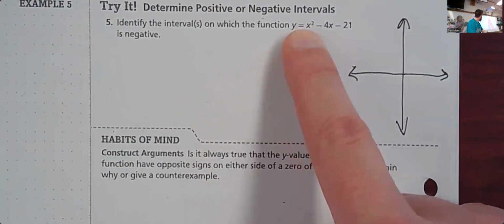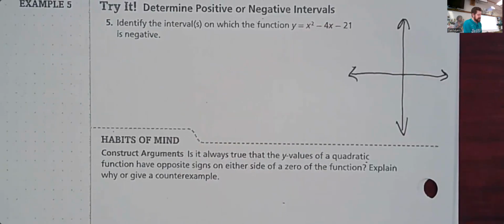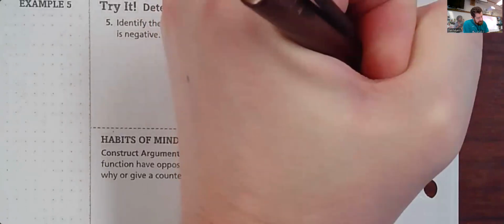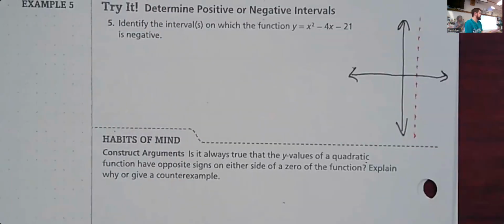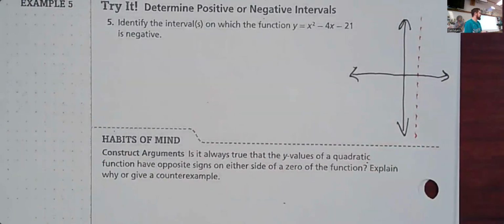2, something else, right? Opposite of b is 4, over 2 times a, which would be 2. 4 divided by 2 is 2. So our y-intercept is at negative 21, and our vertex is going to be somewhere at like positive 2. I'm not putting numbers on here, by the way, because it doesn't really matter. What I want to do is just get a rough visual of what's going on here.